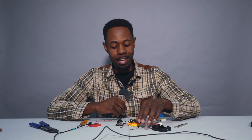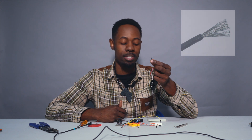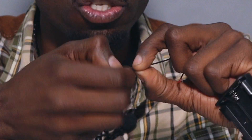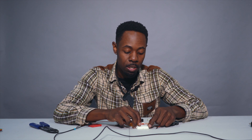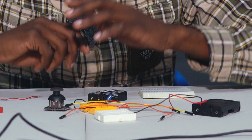If you ever come across wires that are loose and stranded — they call these stranded wires — there is no way you'll be able to plug these into the breadboard in their current state because they're so loose. What you'll need to do is take that stranded wire and twist it as tightly as you can — just keep on twisting. What you'll notice is that all those strands of wire will end up forming one solid piece of wire. Take that solid piece of wire — still not that easy to work with, but much easier than before — put it over one of the holes of your breadboard, grab some tweezers, and use those tweezers to incrementally stuff that wire down into the breadboard. And that wire is just as good as any other wire you would be using.